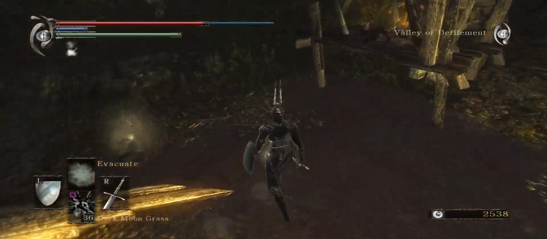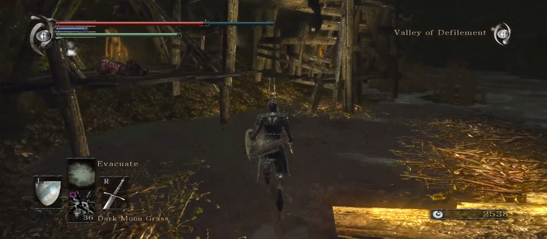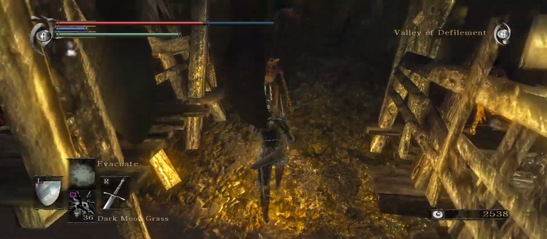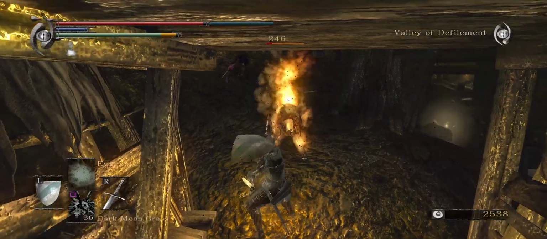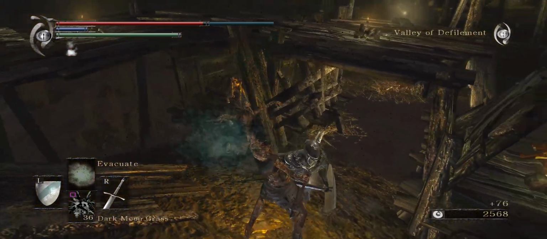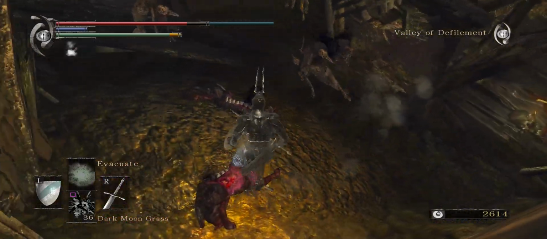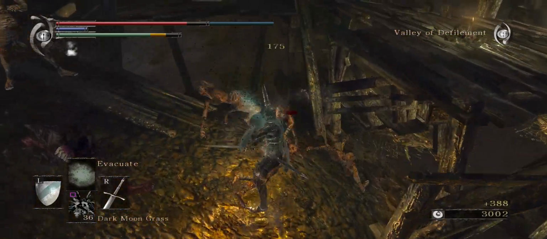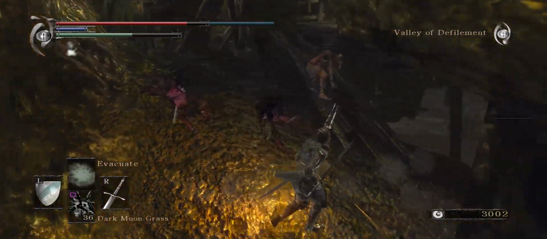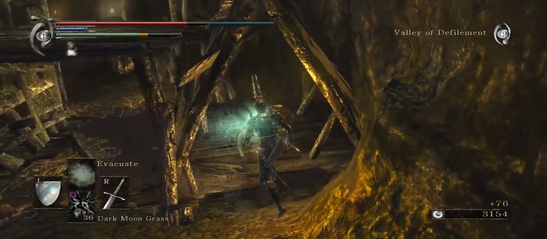Now there's more of the smaller depraved ones here. So there is a ring that allows you to walk normally in the swamp. I forgot what it's called though. Right, that is not what I wanted to happen. So really, you just want to bait them into doing their flailing attack, and then when they're recovering, you go in for your counterattack.